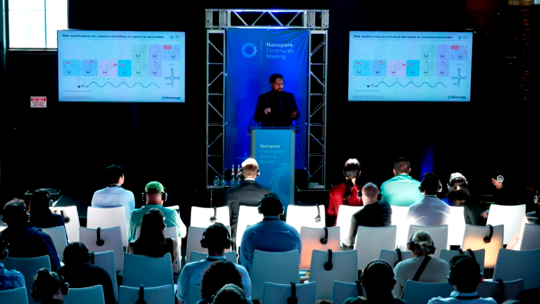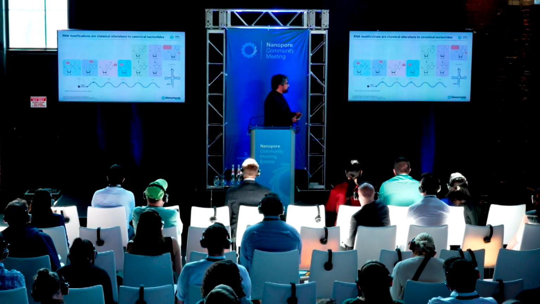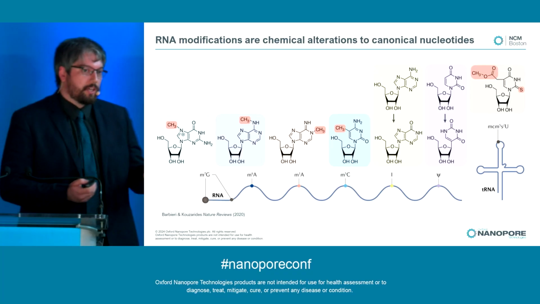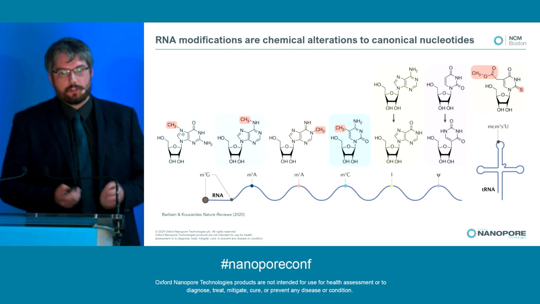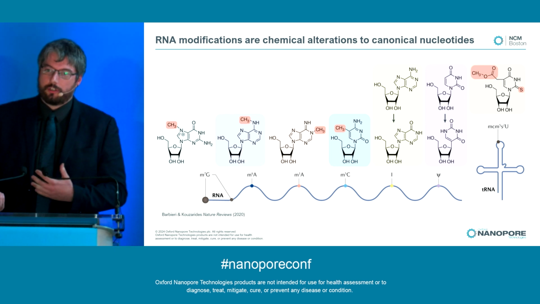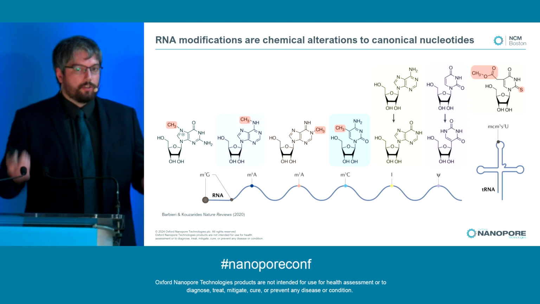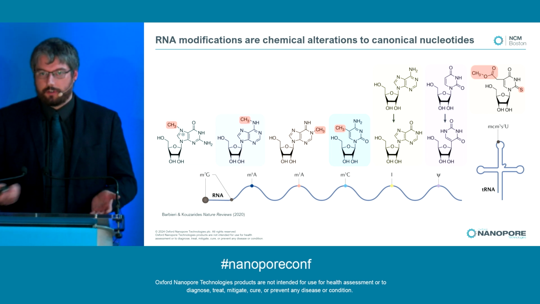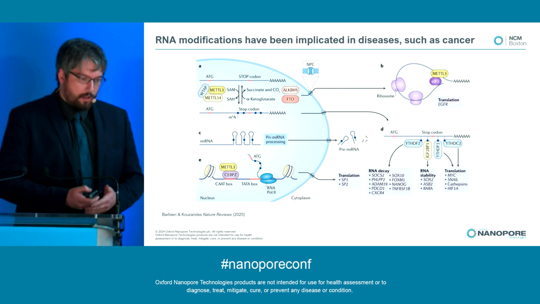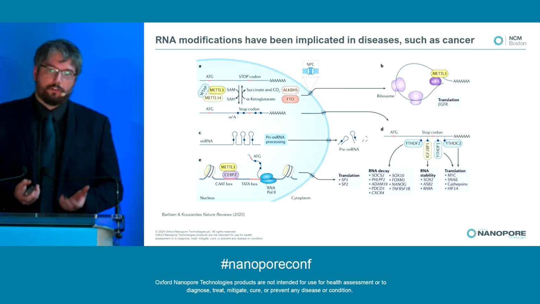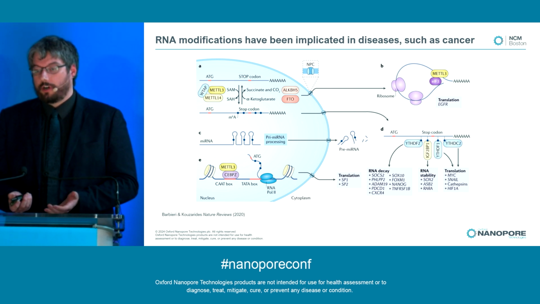So I'm going to be talking about the wonderful world of RNA modifications, to kind of mix it up from the DNA talks today. RNA modifications are chemical alterations to the canonical nucleotides, and these change the function and the regulation of how the RNA behaves. They can be internal or external, and they're found on virtually every RNA that we've ever found. And these RNA modifications are involved in practically every function and regulatory action of RNA molecules.